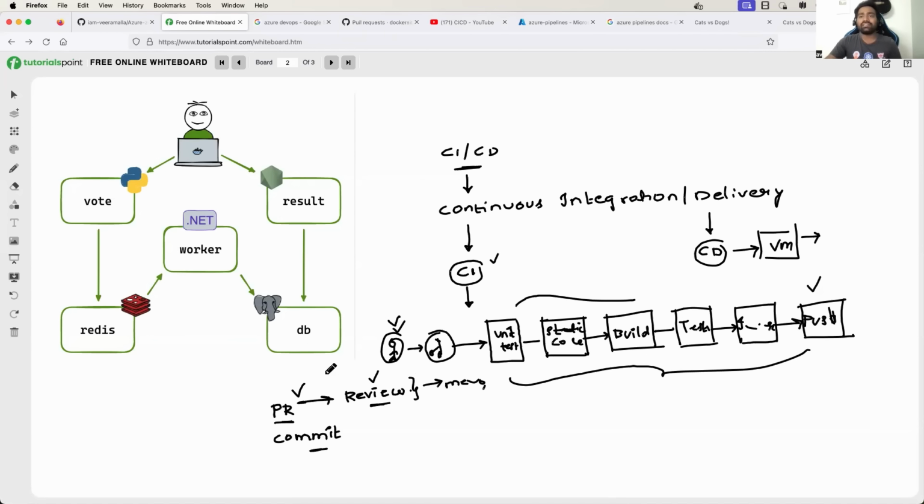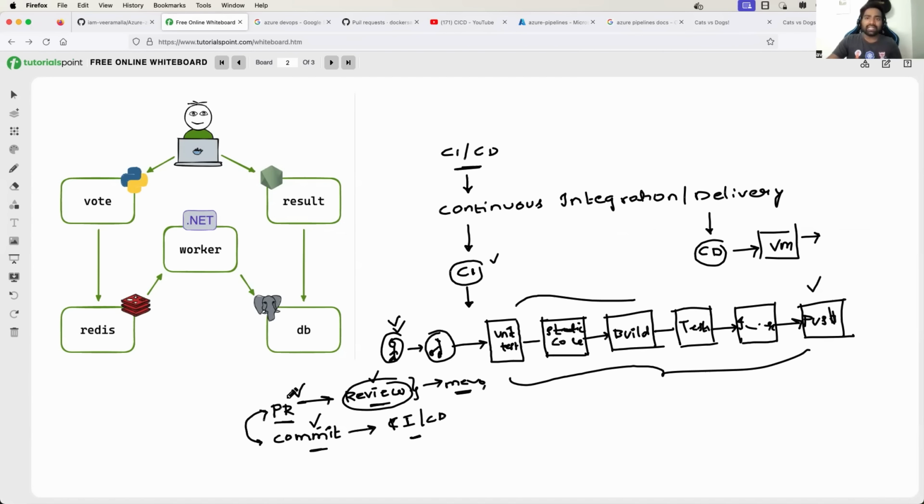The other way is you can run the CI plus CD on every commit that is made. That is, the person who is reviewing reviews and merges the code, and once the code is merged, then also we can run the CI/CD. For well-matured projects, and most of the projects in your organization as well, whenever you join a company, you will see both the pull request as well as commit.